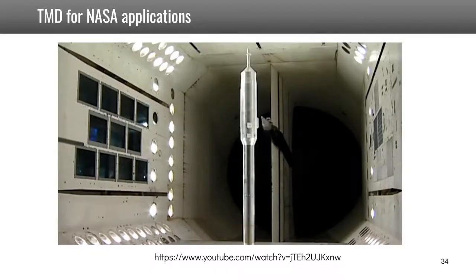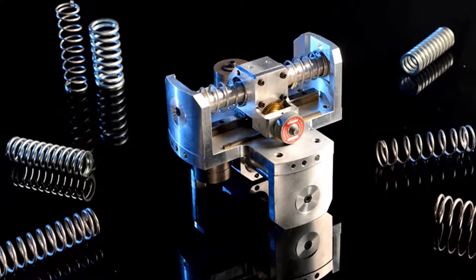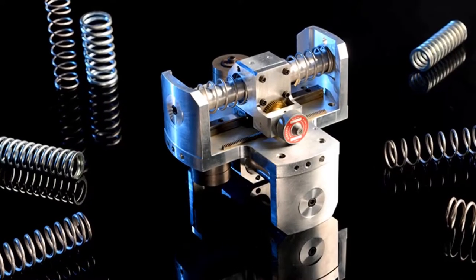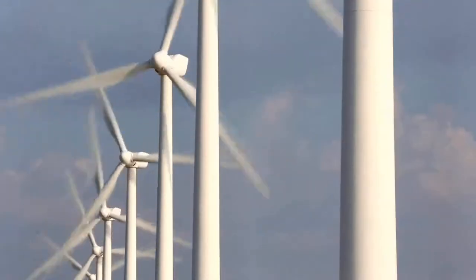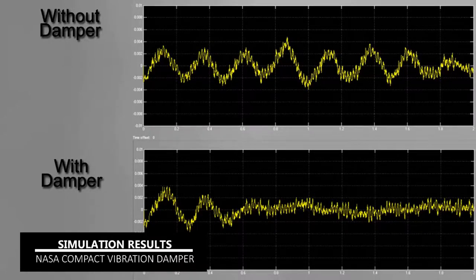The next video illustrates how tuned mass dampers can be used for space applications. The concept of a tuned damper is not new. What a tuned damper does is you take this mass and you tune it to a natural frequency, and that natural frequency is the frequency of a vibration you're trying to suppress. So if you have a structure that has a natural frequency that's shaking, then you can develop a tuned damper that's tuned to that fixed frequency. The idea is it transfers the energy to the tuned damper device. The tuned damper vibrates at that natural frequency and reduces the vibration on the target structure. What makes this unique is the manner in which it performs. We can get improved efficiency and improved effectiveness for the same mass and the same size.